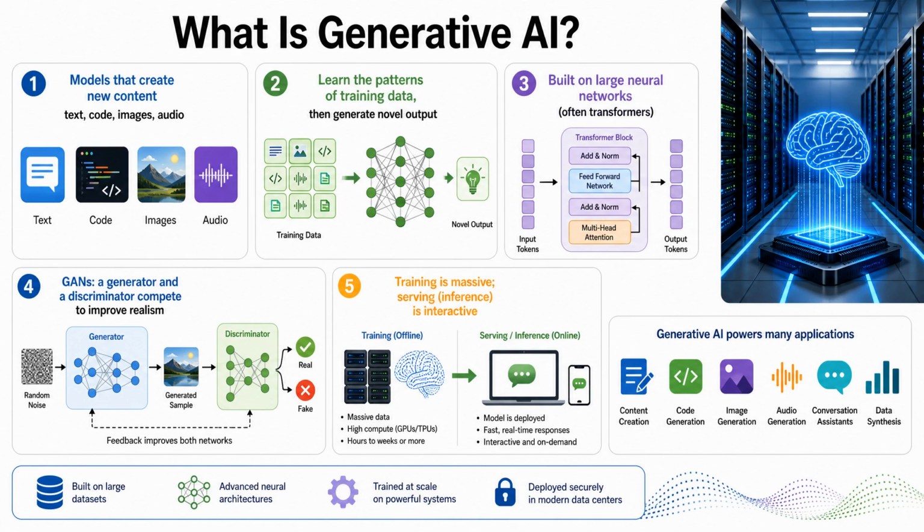And that strip across the bottom is the whole life cycle in one line. Data sources, pre-process and tokenize, train the large model, deploy and serve, user interaction. Every stage lands on your gear. Storage for the data, GPU clusters, and a lossless fabric for training. Low latency infrastructure for serving. That combination, enormously expensive to train, latency sensitive to serve, is exactly what's driving the GPU gold rush, and it's why your fabric and storage design suddenly matters so much. Keep that 5-step picture handy. It frames the entire course.